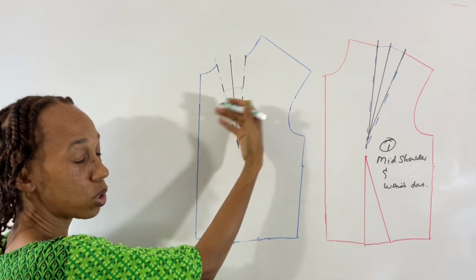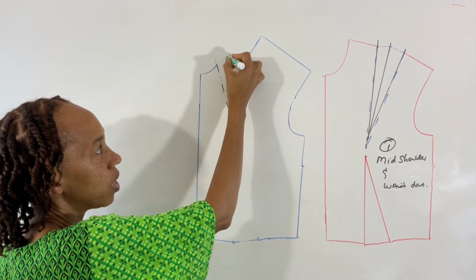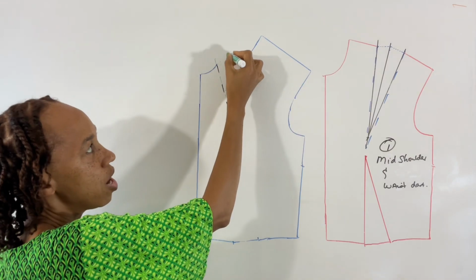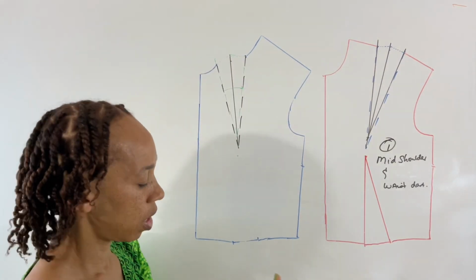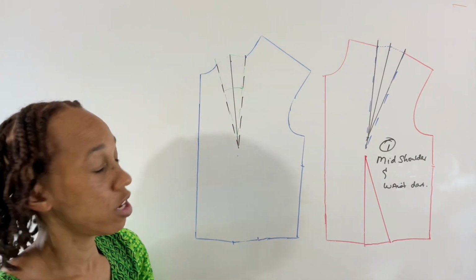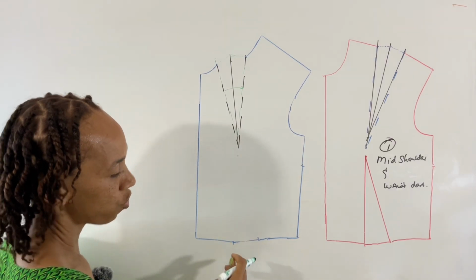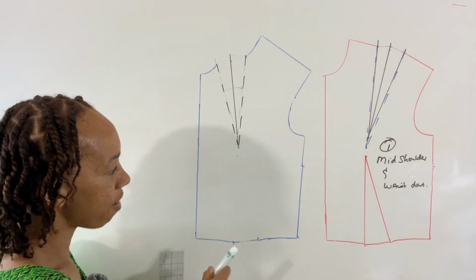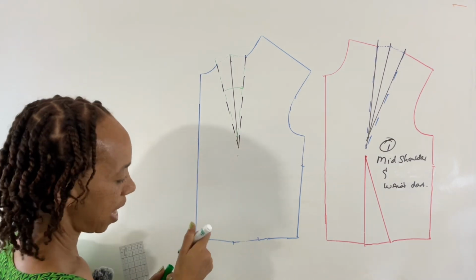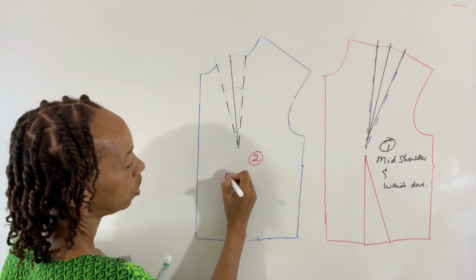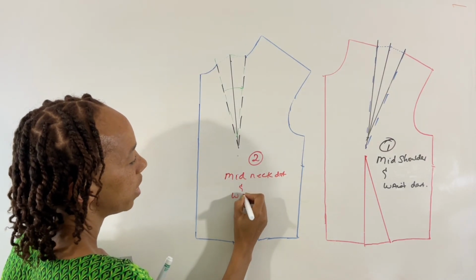this over to this part, right? So that your fullness goes towards the center front. And then when you do that, you will be able to reshape the neckline here, right? And that would be your continued outer marking for your dart there, the dart opening. And you can go ahead and retrace your original dart that you have from here, right? Notice I stopped right here, and that's the end of it.